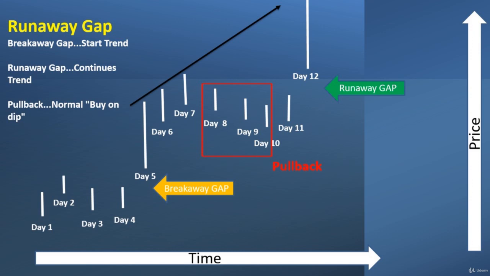It is very normal and natural to have a little bit of a pullback, so you want to be watching for that. And then all of a sudden, if you see another gap come up, that's your runaway gap, and that's going to really reinforce the trend and continue the trend. So we'd be looking forward to days 13 and going forward that the trend we had seen before will keep going, and that's a really good buy sign. If it was the opposite way, that'd be a good sell sign on a downward trend.